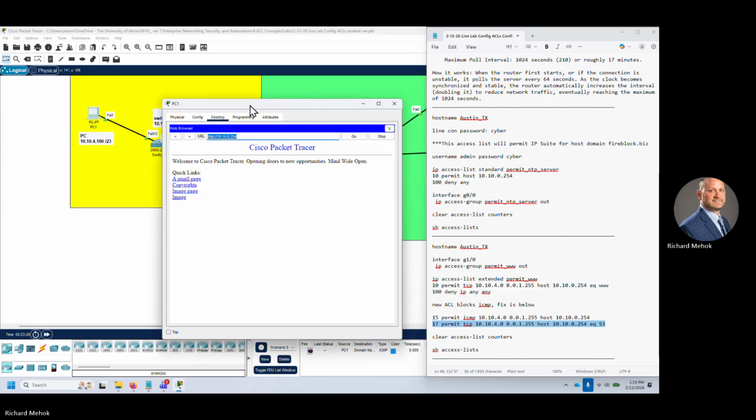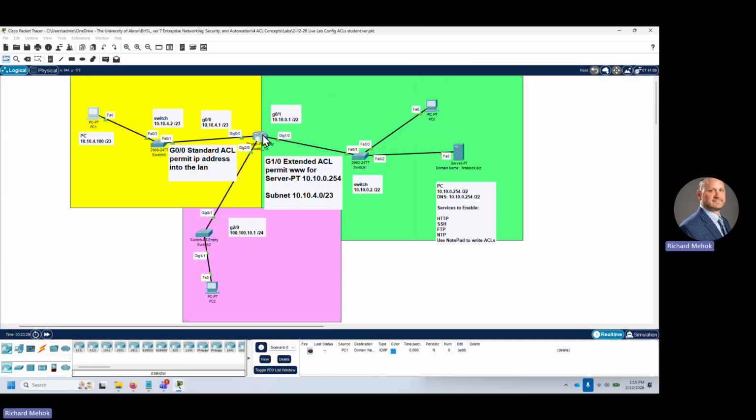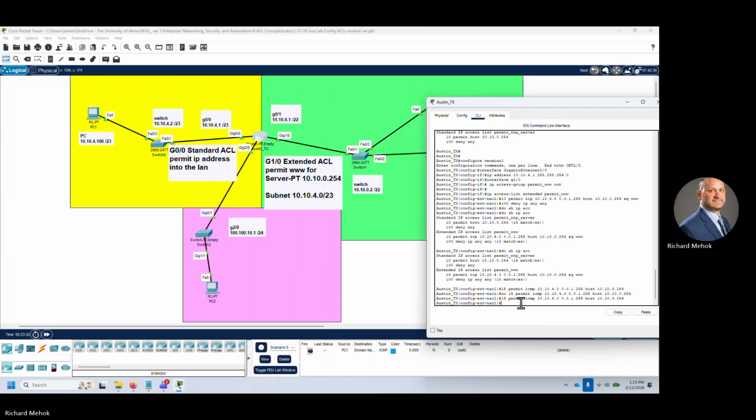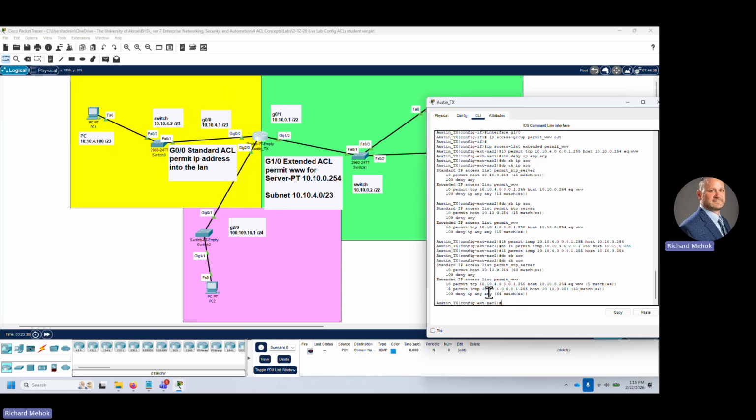Right. Back to the access list. Do show access list. And so then we got more matches here.